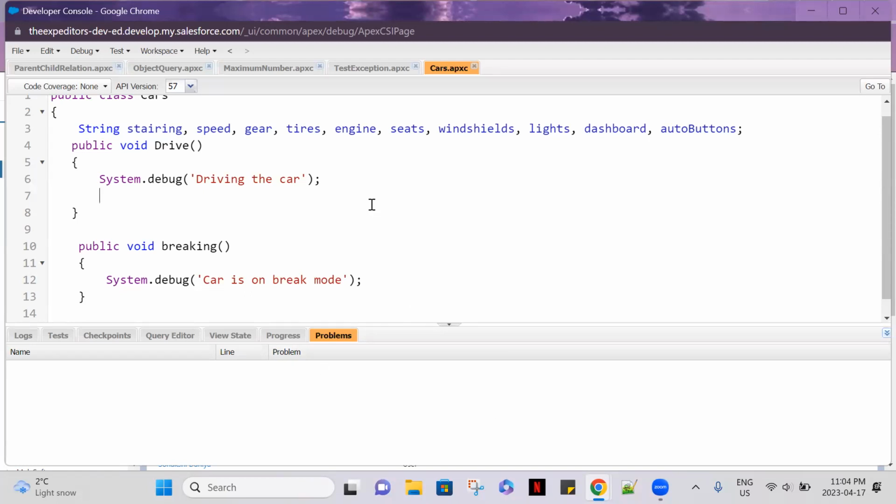What is the mileage it is going to give? We are interested in that. So we need to think: whatever is the behavior will come as a method, and whatever is the property of that particular thing will come as a variable.